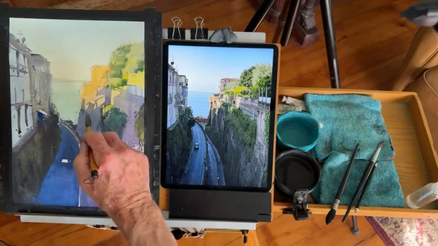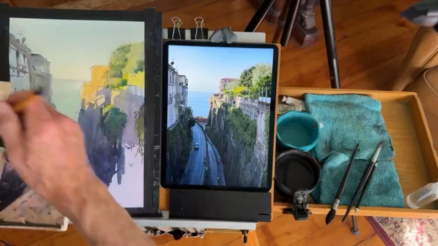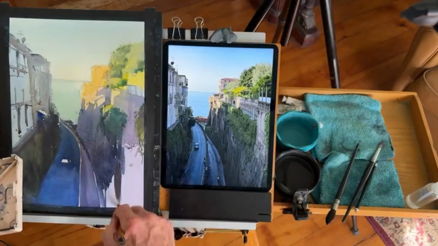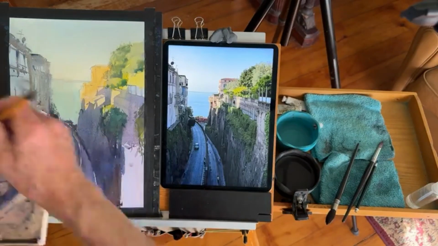And then we're going to revisit these areas. A little more burnt sienna down here so that there's some variation in it.